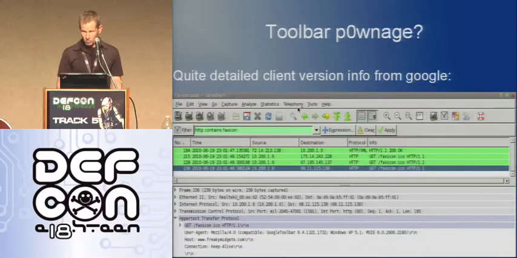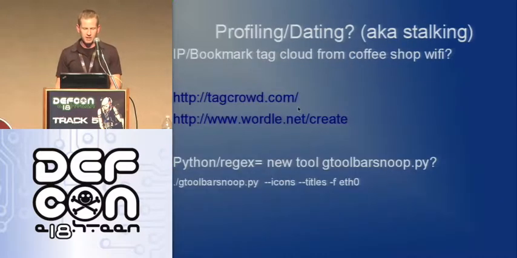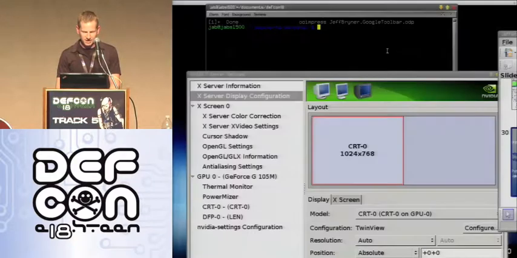So obviously, once you know a little bit more information, you can start to figure out what vulnerabilities that guy's got on him. And what else can we do with this? If you can actually get at the XML, I thought to myself, you could do some tag cloud bookmarking if you're just sitting on your coffee shop Wi-Fi. And look at that. So I took some time with Python and created a new tool to see what I could get out of that.